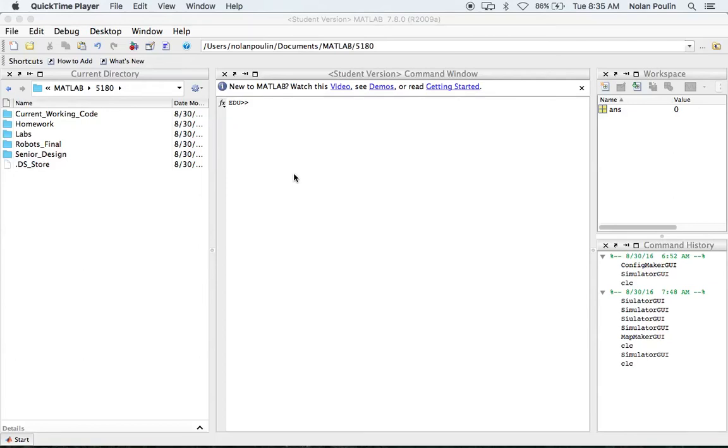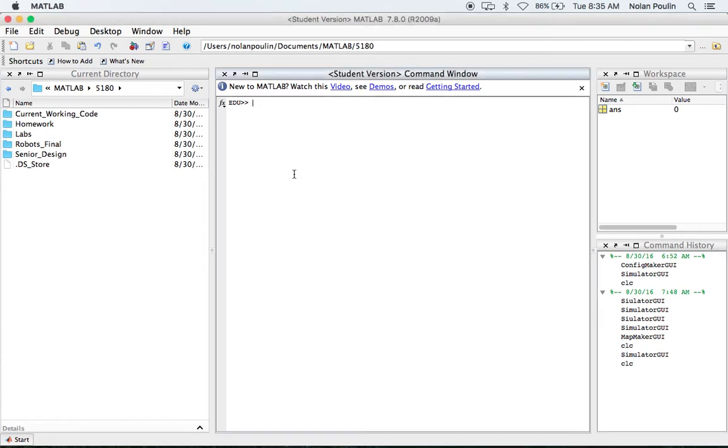Hi, this is Nolan, and I'm going to do a demonstration of the original functionalities of a simulator put together by the Verifiable Robotics Research Group at Cornell University. This simulator is used to simulate the iRobot Create and is used for a course taught by Professor Kreskazit. And I later worked with Professor Kreskazit to add on multi-robot functionality to the simulator.